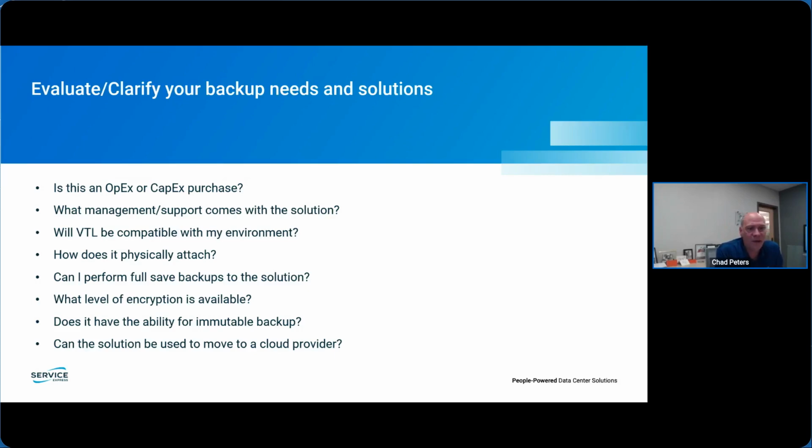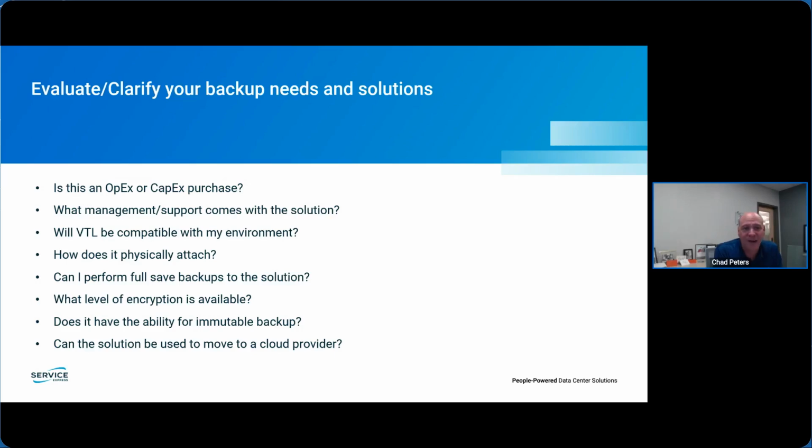And then how compatible is it with what I already have? Am I going to have to do a bunch of education with my team? Is there going to be a high cost of migration and implementation that was not planned for? Just how easy is it to bring this in? And not just compatible with the software that you have, but also how compatible is it with my hardware? Will it physically attach to my existing infrastructure? If I already have SAS, can I SAS attach? If it's fiber, will it go into the SAN switch like everything else is done? So really unpacking that before it shows up, right? Is it going to work for my business needs, or can it?